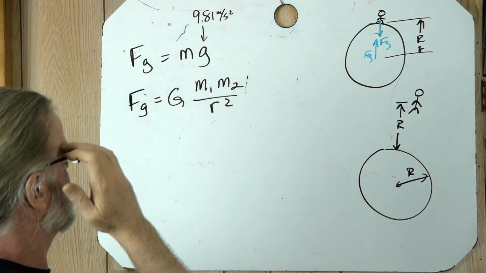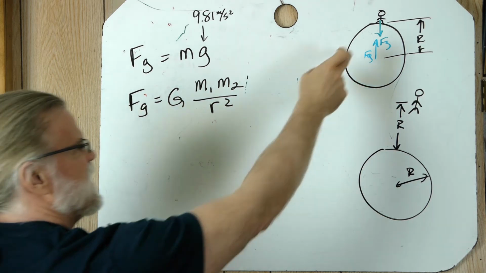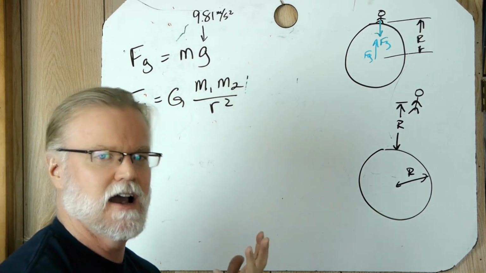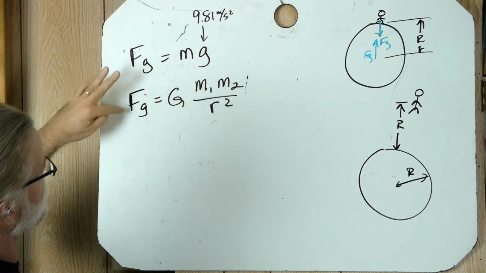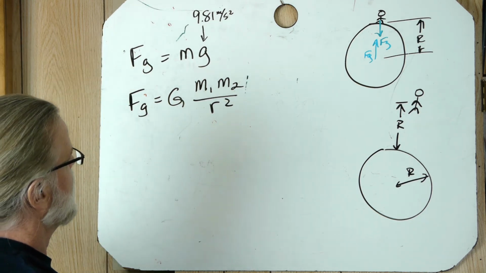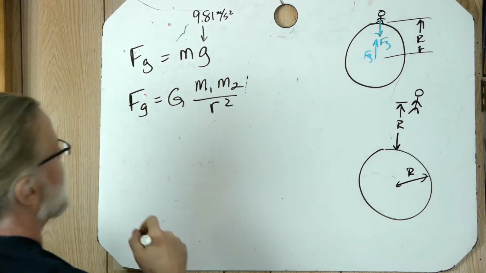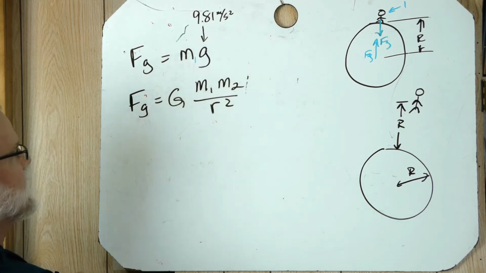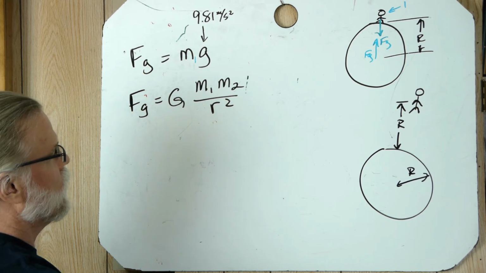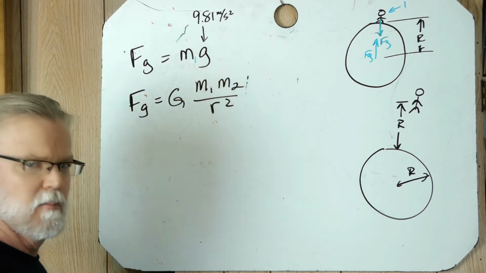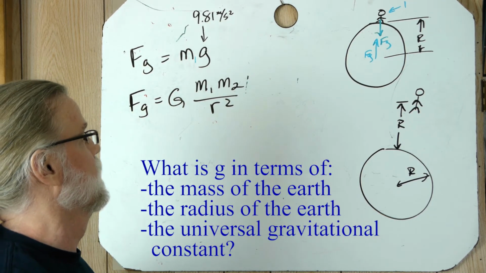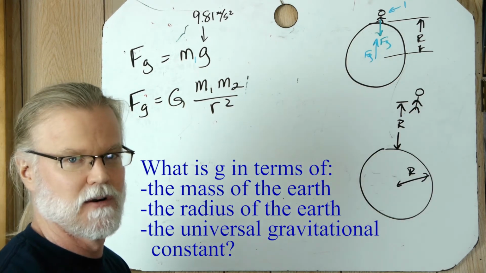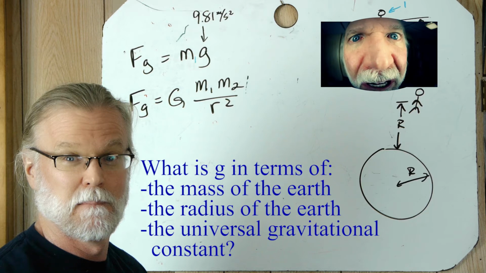All right. Now, let's step back for a second, though, and let's take a look at this situation where you actually are on the Earth. There's a gravitational attraction. So both of these must give you the same answer. And if I call you, or me in this case, 1, then this is FG equals M1 times little g. Well, if both of these are true, what must little g be? I wonder. Why don't you see if you can figure that out? What is little g if both of these must be true? I will give you a moment. Pause the video now.